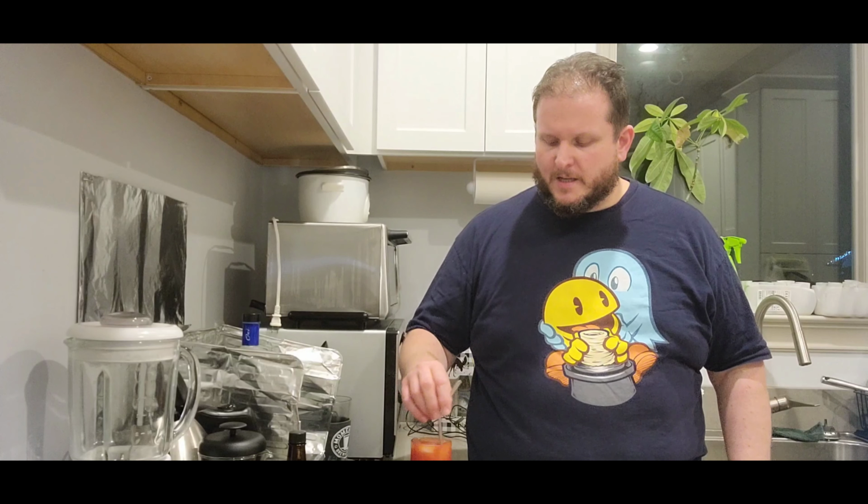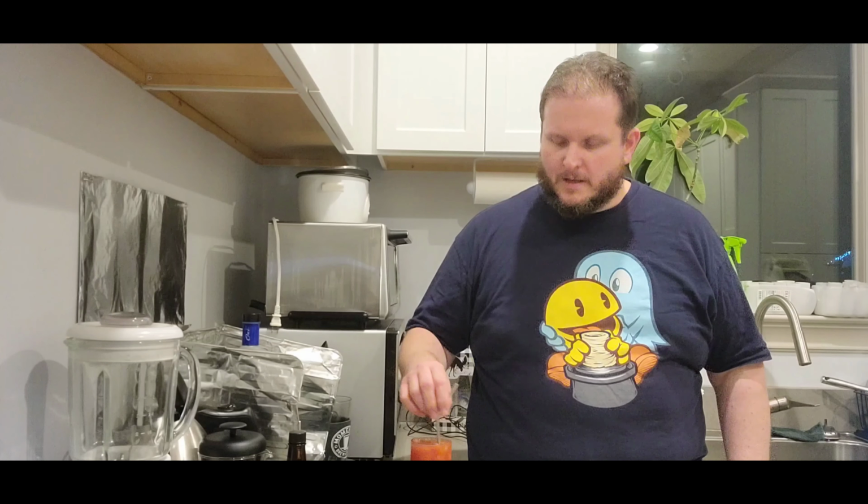Again, I will say that you don't have to put all these garnishes and things on it if you don't want to. If it's just a drink you want to have, a nice, savory, delicious drink, then it's still a pretty good go-to. But part of the fun is doing all the crazy garnishes, especially if you're out and you're ordering it like that. It just seems so time-consuming. So I'm going to pass on that. And besides, it's pretty much already ready to go.